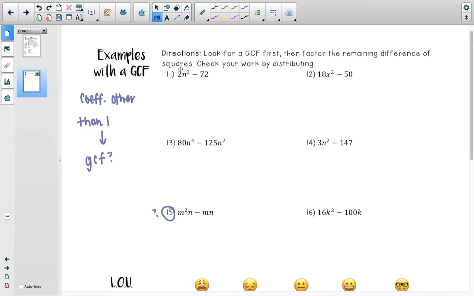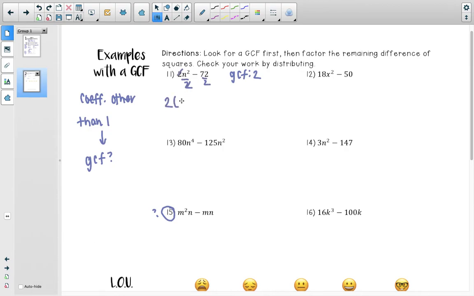So always look at the smaller number to figure out what you can factor out of the bigger number. So 2 is prime, which if it's a prime number, it's typically going to be what your greatest common factor is. And it is because they're both even. This has a variable, this does not, so there's no variable to factor out. So we're factoring out 2, which means we're dividing everything by 2.